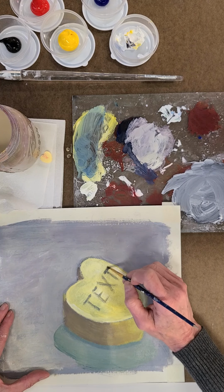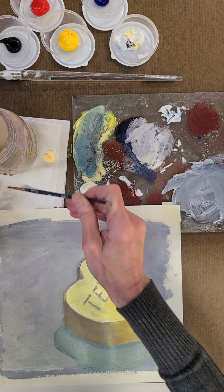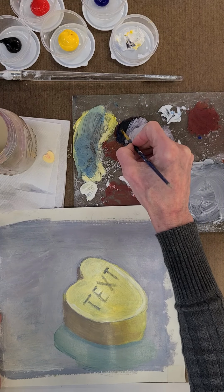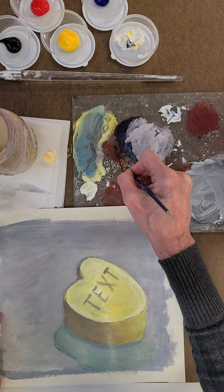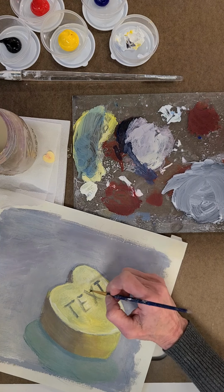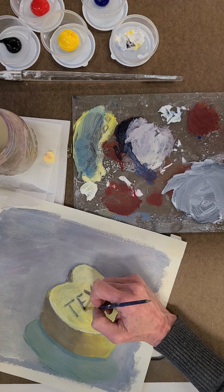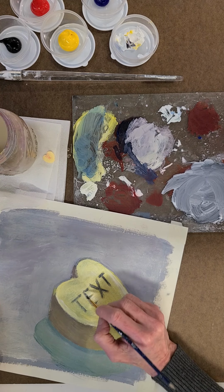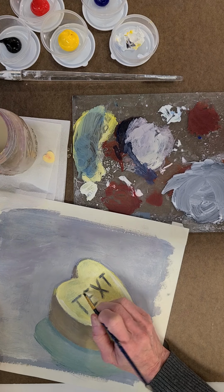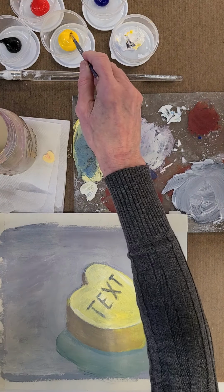But the letters need to be modeled just like everything else does, meaning that they're usually not just one color. And if you look at the candies, they're kind of broken up across the surface, so they don't need to be too perfect, but they also don't want to look like you just slapped them on there. So I'm going to refine it just a little bit, and I just wrote the word text because that's the generic word for words, right? And also because texting nowadays is so much a part of our lives.